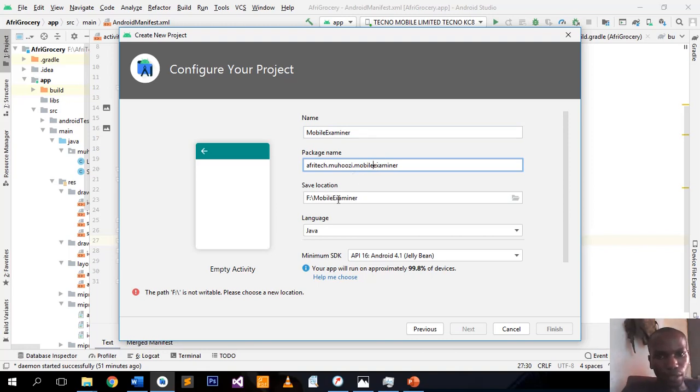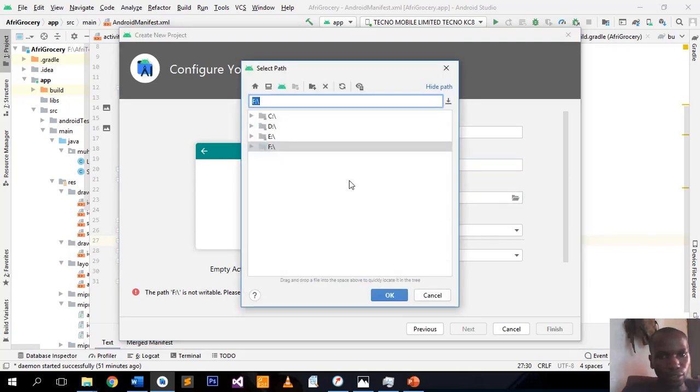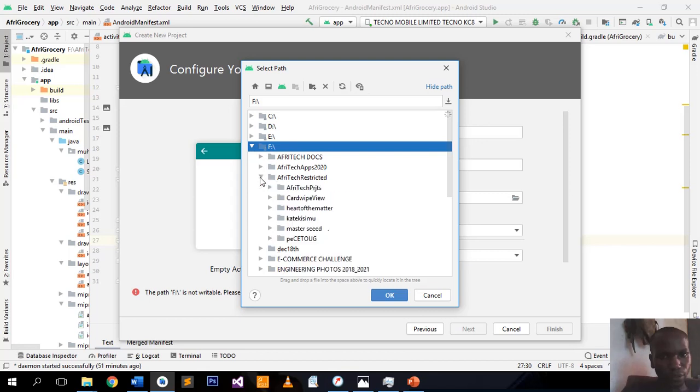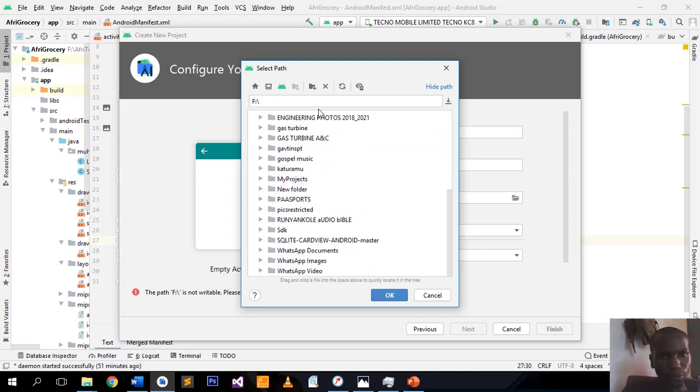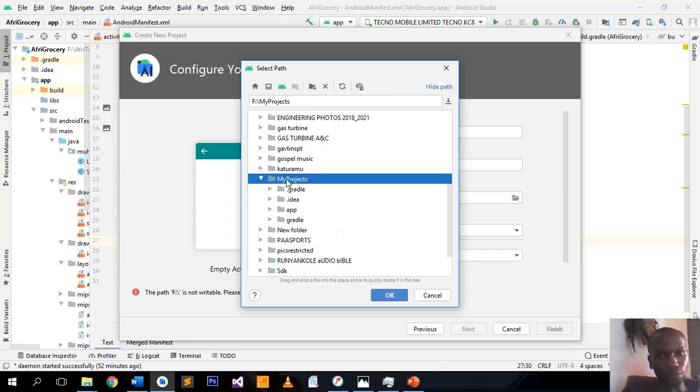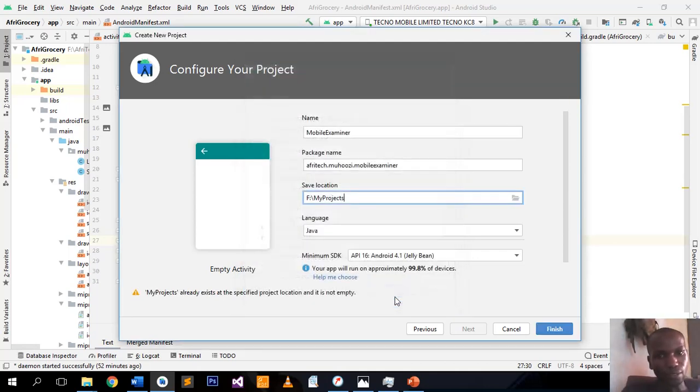If you come here, where is the location? It is not readable, so I change the location. I'm going to go to my projects. I had made a folder called my projects, but it's not empty.